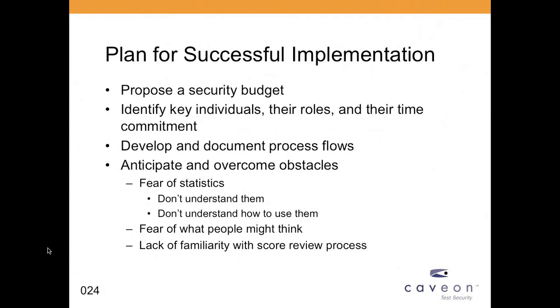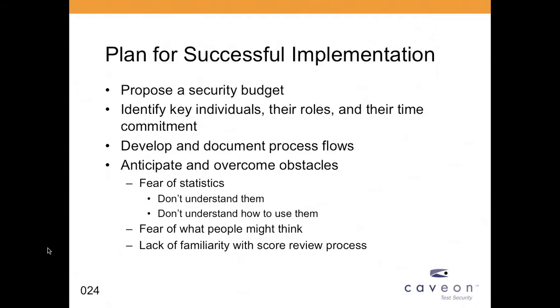And then this is just, again, going over what a successful implementation is. Propose a security budget, identify the key individuals and their roles. What is the time commitment? That may be hard to identify up front if you're just starting out, but once you get a few reports and once you start working with data forensics a little bit more, then you can decide what is the appropriate amount of time to be spending analyzing results and then implementing any actions from them.